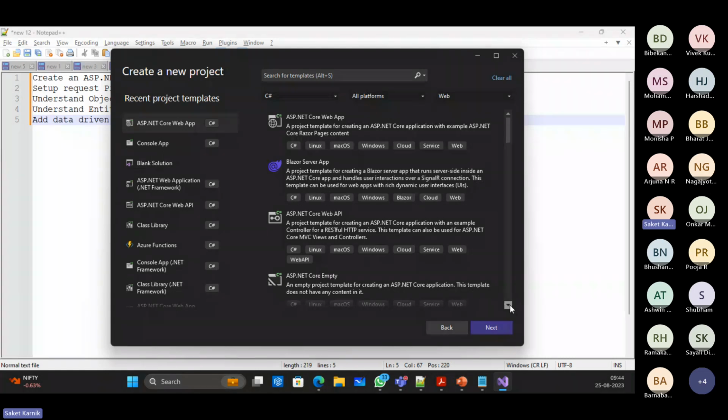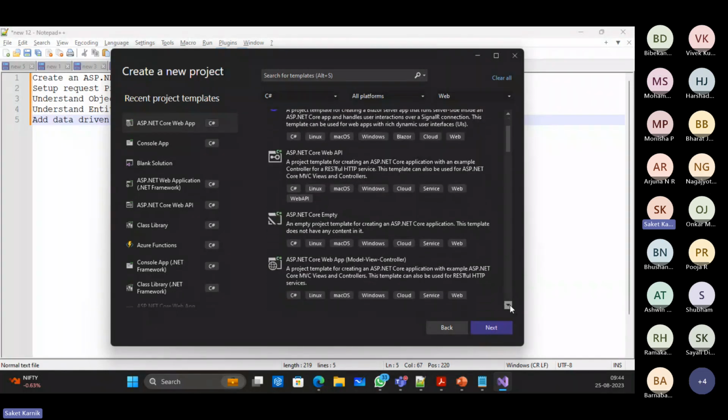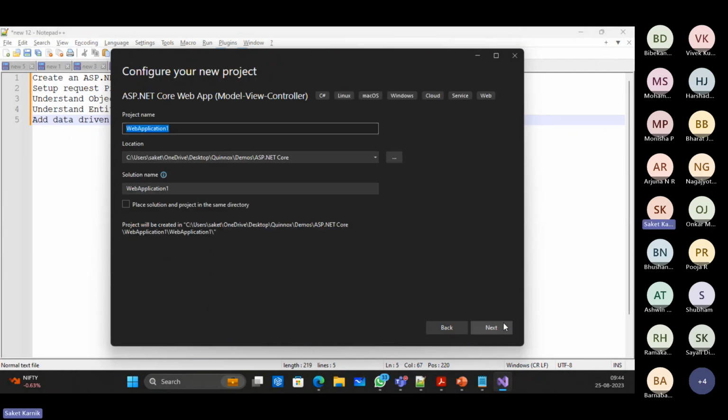And for MVC, we have a template titled ASP.NET Core Web App (Model-View-Controller), right? Let's select this, click Next. Let's name this ASP.NET Core underscore demo MVC app.